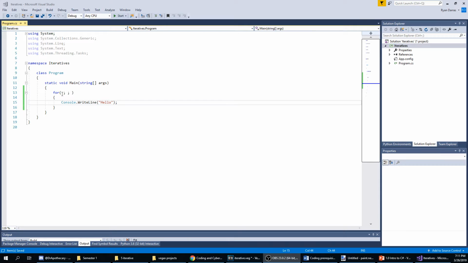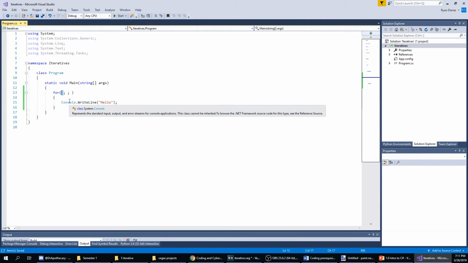So in our for loop here, we have 3 sections. You can see the first section here, the second section, the third section. Each of these sections has a purpose, has a reason. They are part of the code and they mean something important. This first section is called the initialization. This initializes something to some certain state, likely something you're going to use throughout the for loop.